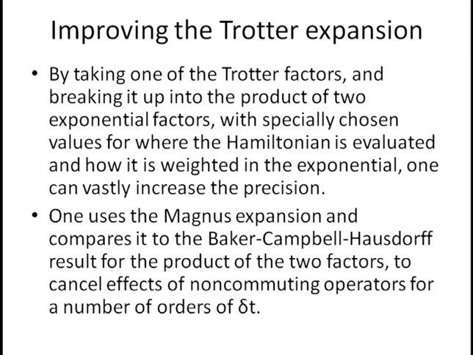The idea for how to do this is there are two different ways that you can express a time-ordered product. One is a Magnus expansion, and the first order term of the Magnus expansion ignores the fact that you have time ordering. You just integrate the Hamiltonian and then take the exponential of the integral. And then there are correction terms that involve commutators of the Hamiltonian. And the other one that you can look at is the Baker-Campbell-Hausdorff theorem. If you look at combining those Trotter terms together, you get additional commutators amongst the different terms that you have to take into account. Now, if you take one of those factors and instead re-express it in terms of two factors with a smaller value of delta t, you can cancel the effect of these non-commuting operators with a very particular choice of the delta t's and of the weights that you put into these factors.